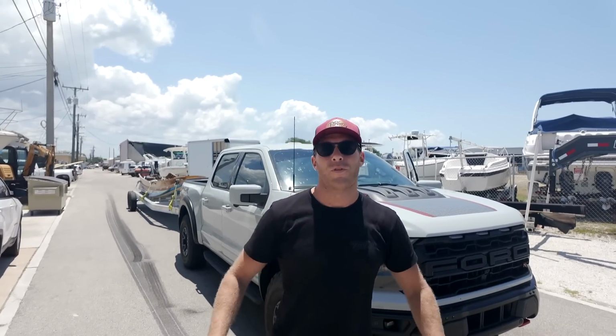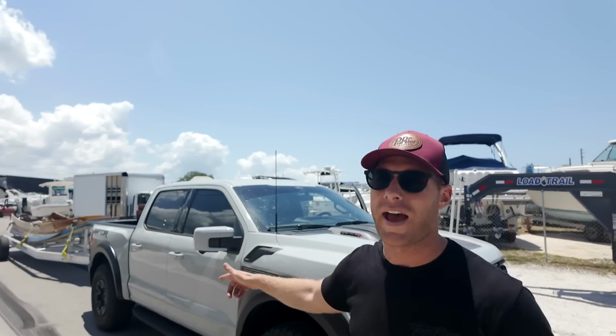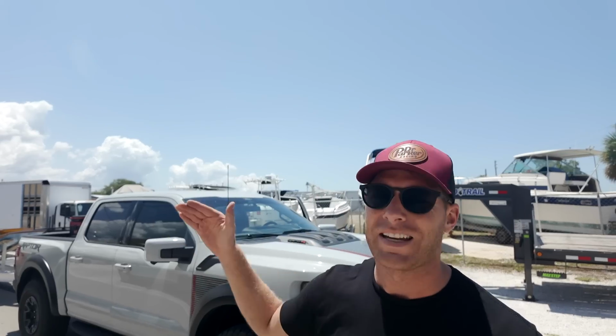I'm working on it a little bit more, and then we're gonna put this thing in the water for a float test. We finally got the boat on the trailer. We are ready to water test this thing. We are headed to the boat ramp right now with it behind the truck. We're gonna back it in, see what kind of problems we may or may not have so we can make adjustments and finalize the trailer so that we can take this thing to Texas and rip it with the boys. And we only got, what, like 2 or 3 weeks left. So it's getting down to it, guys.